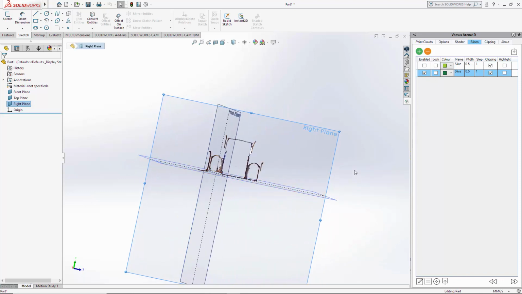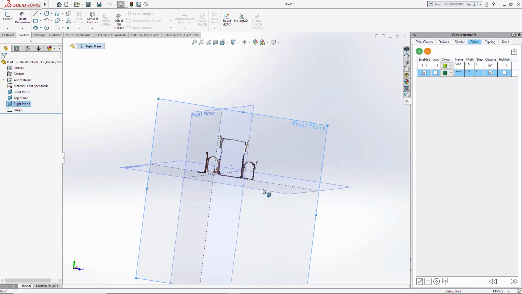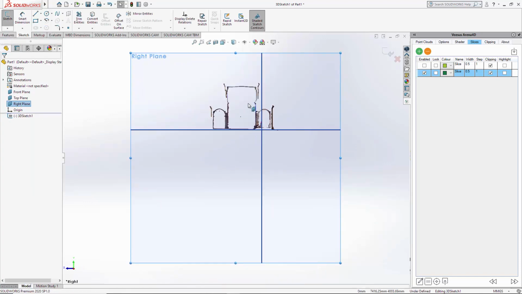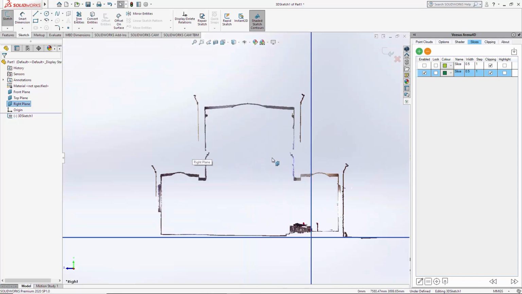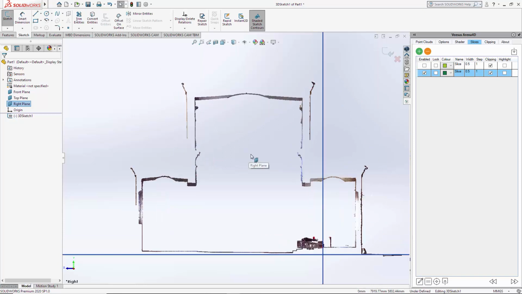Once you have a slice, there's some other features that you can perform which are very powerful. So if I select here, first thing you need to do though is just make sure we have 3D sketch on. And I'm going to square me up here. So here we have our slice. Position yourself the best you can. Get the point cloud, or the slice of the point cloud, as big as you can on the screen. And there's two options, there's vector and outline.